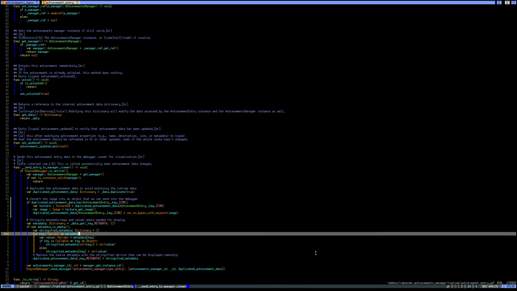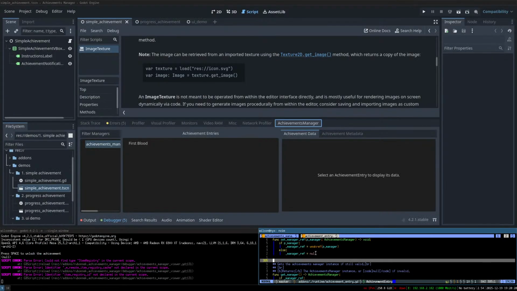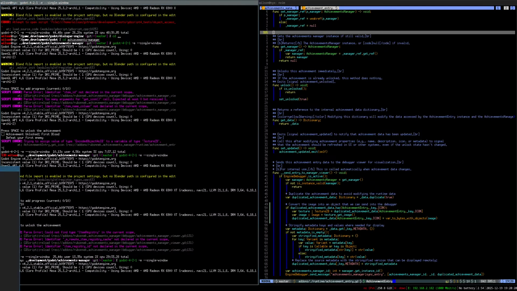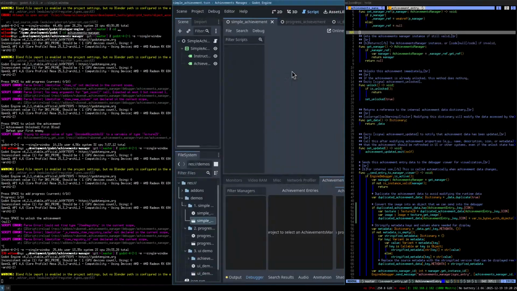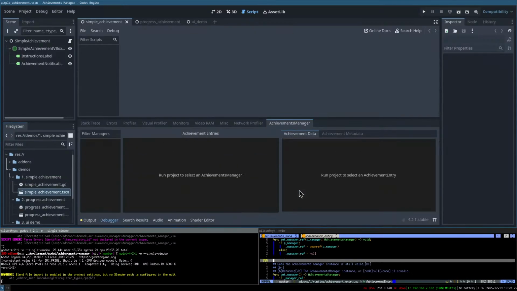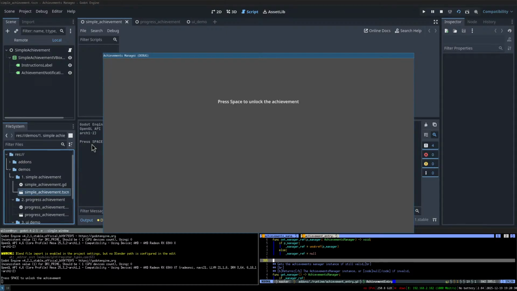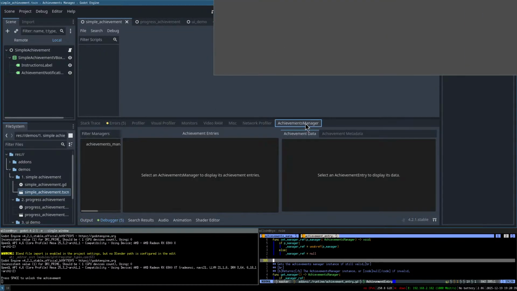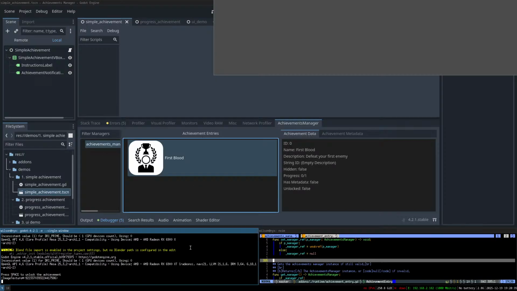No, this is actually working. Hold on. Let's see if we can get the icons working in the editor. Let's go! It's too big though.